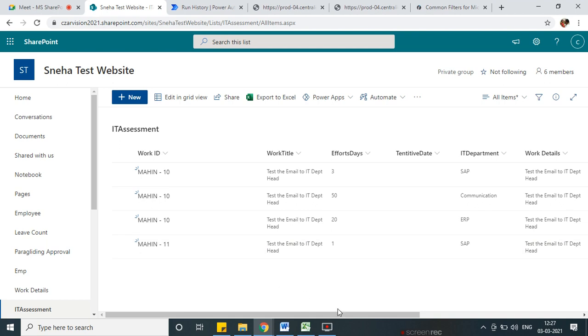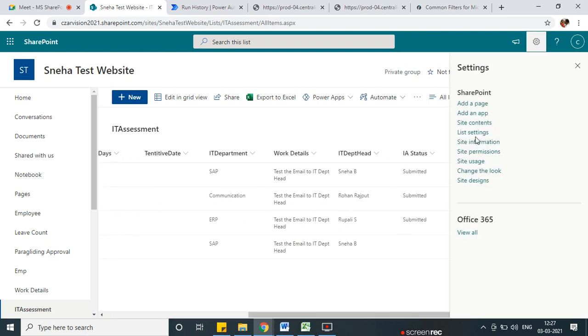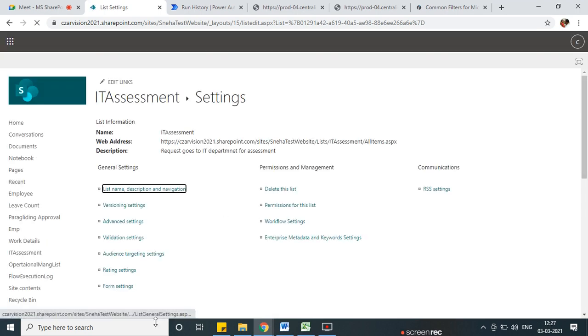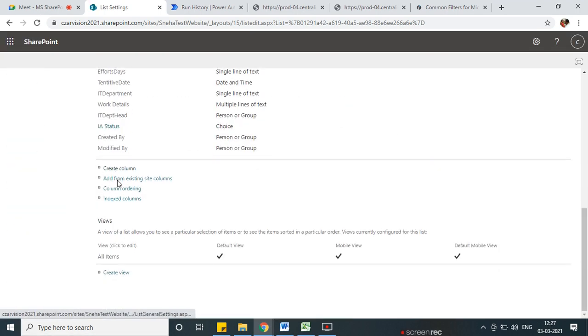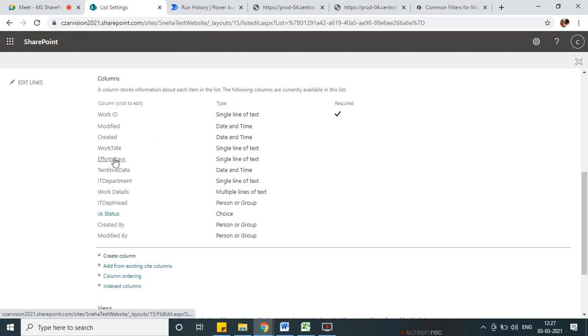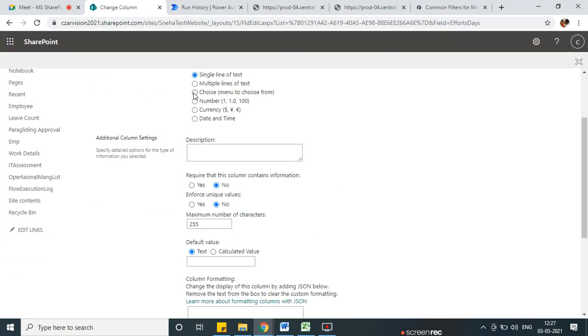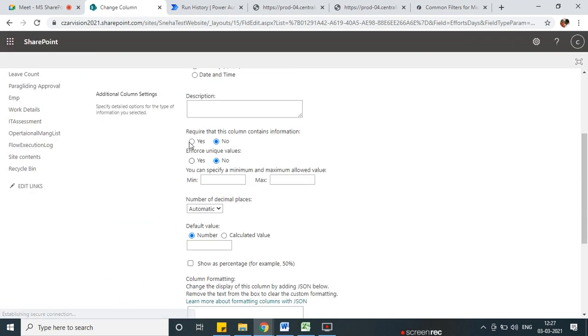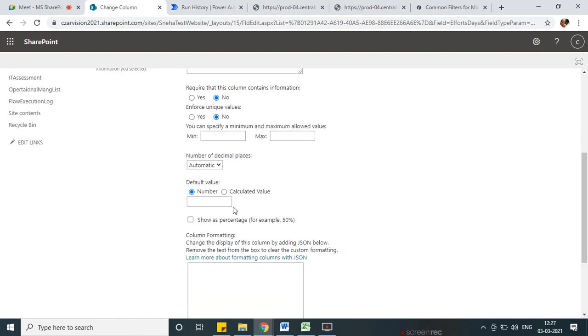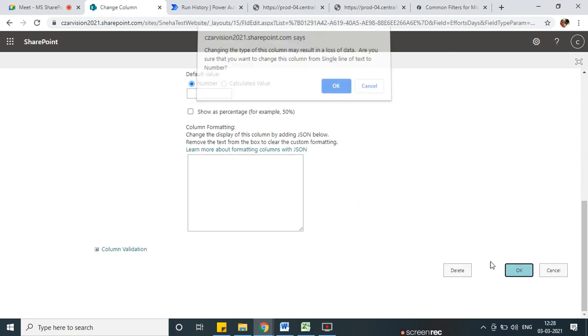Our variable list setting, efforts in the PDs, efforts days, which is in a single line. I will make it number. Required that the column contain the information, or I will automatically use 0 decimal, and okay.